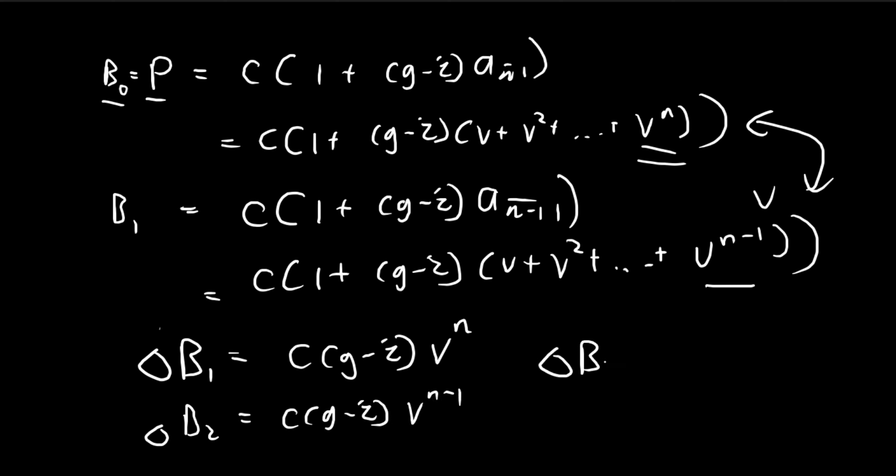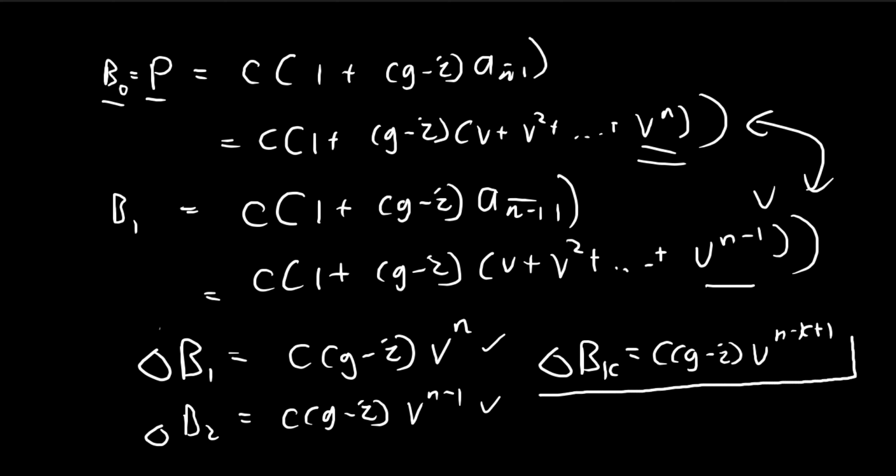And then by the same logic, you can come up with a general formula. So v to the power of n minus k plus 1. If you substitute k equal to 1, you see that it checks. So this is how you get this formula. You don't have to go through any special mathematics. All you have to do is just apply the premium discount formula and just notice that this tiny bit changes after every year, so you get this formula. So you don't have to memorize any formulas. So now let's apply this formula.